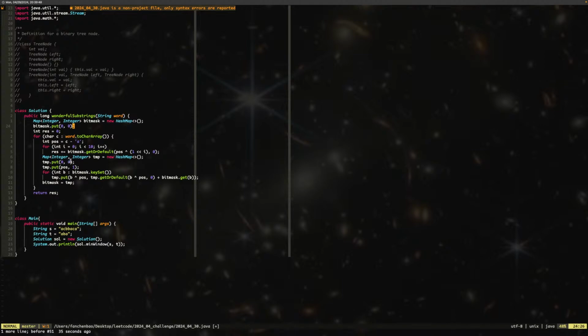And if I put 0, 0, then here, bitmask contains 0, right? And 0 exclusive-or this, right? And then we'll put this and temp.getOrDefault. Get or default. This will be a 0, right?